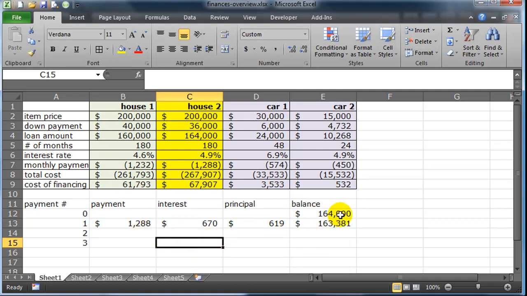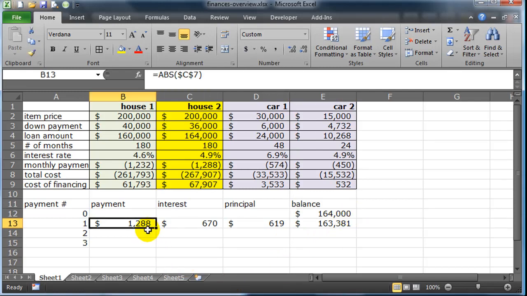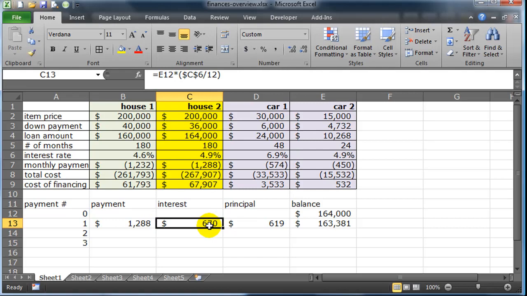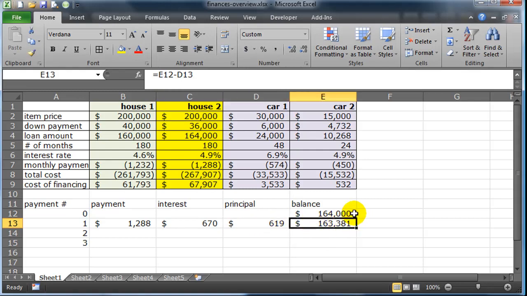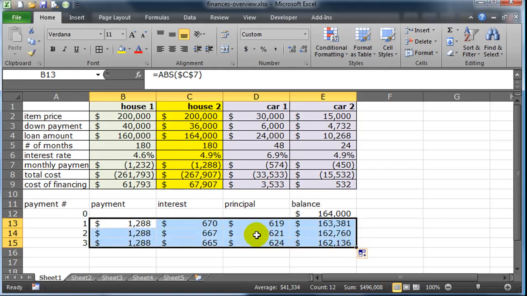So let's check this out. My loan started off at being $164,000, and then my first payment came up. I wrote out a check for $12.88. About half of that check went to cover interest charges, finance charges, cost of financing. The other half of that check paid down the principal of the loan. So instead of, I used to owe $164,000, now I owe $163,381, and I'm going to repeat this process over and over again. Fortunately, I've got this written in a way where I can select this row of numbers, and formulas really, and I can auto-fill down. And I can see that it's going to keep updating.